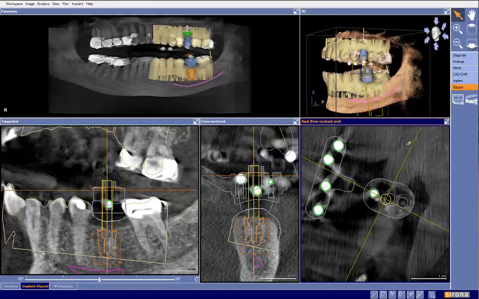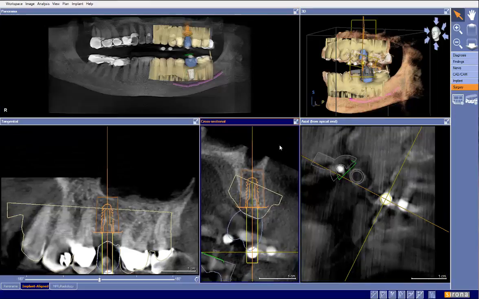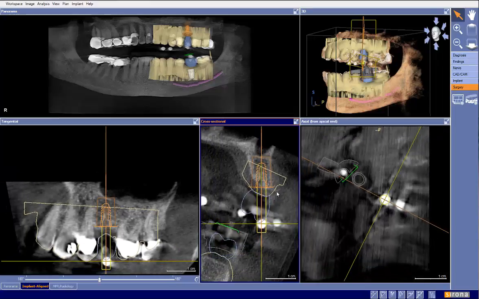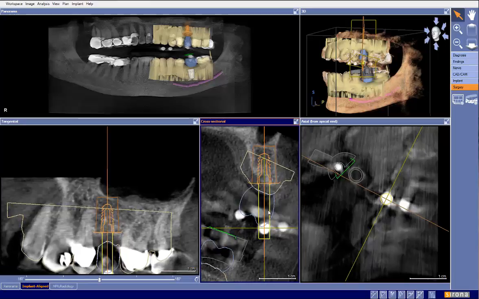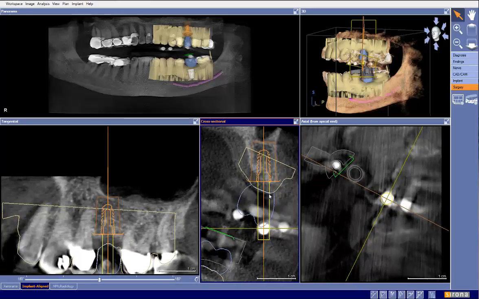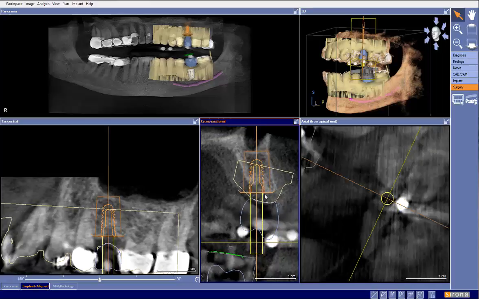Next, let's move to the implant on site number 12. And here we can see that the implant has been planned where the bone is, but the restoration does not seat too well with that. So let's again start with getting the implant in the right spot. The first thing I would do is try to get in as close to the central groove as possible. We see that too much of the implant is out there.